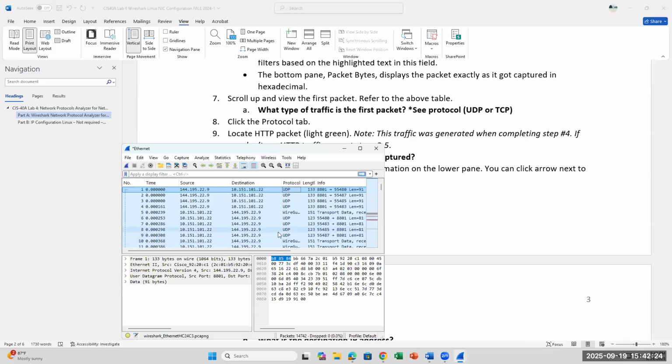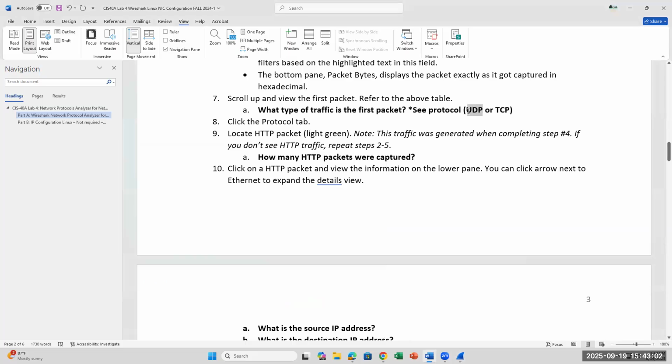Now, if you look down here, for example, if you see a WireGuard packet like that, WireGuard is a form of security appliance. So you do see some of that floating around, and that functions as a transport. Remember, firewall: filter and forward. So you see that it checks to see if that packet passed or not, right? And that's how it's transported to the next layer. But my first packet is a UDP packet, so that will be my answer.